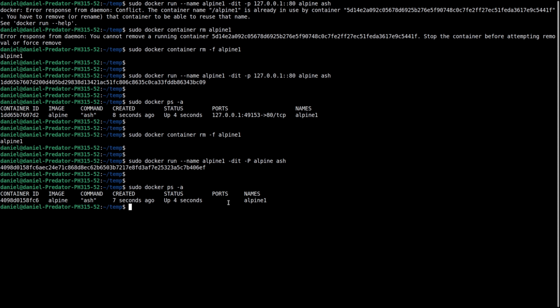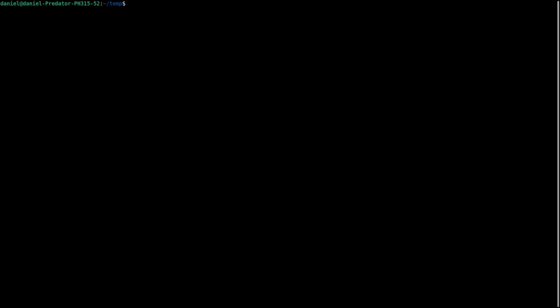So in the case a Dockerfile of an image that you're creating a container from doesn't expose the ports that you want, you gotta not use the dash uppercase P, but if you wanna publish any port, even not declared at the Dockerfile, you gotta use the dash lowercase p instead. So these are the many ways that the Docker documentation shows us how to use ports.